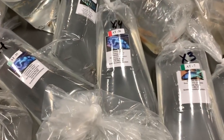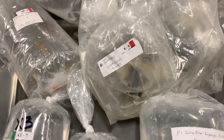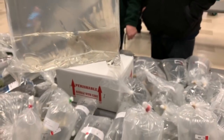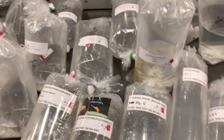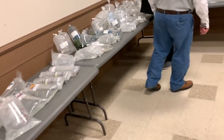So, $20. Item number X15 is labeled 5 black pellets. They're good size. What are they? Yeah, I think they're all black pellets. No expert. They're nice. Black pellets, 5 of them in the bag. Start out at $20. 20, 22, 24, 26, 28, 30, 32, 34, 36, 38, 40, 42, 44. Breeding group of Tropheus Cherry Moosey Red Rainbows.